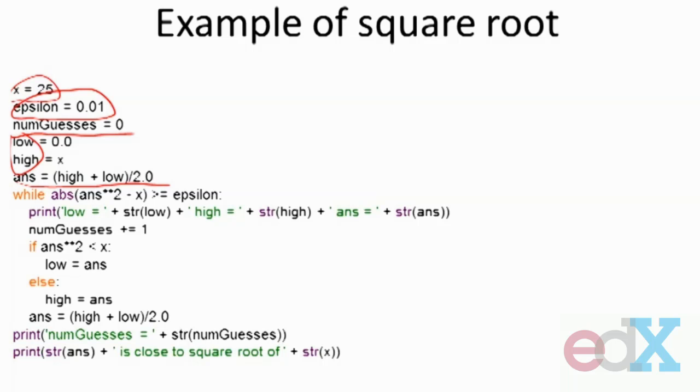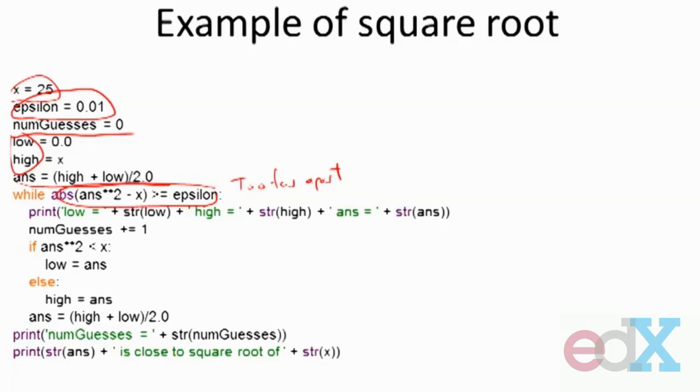I run through one of these little loops where, again, I basically say, am I close enough? If this is true, then I'm too far apart. I'm not close enough. And in that case, I'll print out some information that tells me where I currently am. I'll change the number of guesses. I'm about to make a new guess. And if I'm not close enough, what does it say to do?